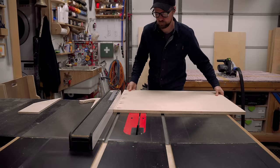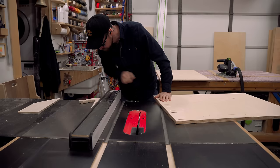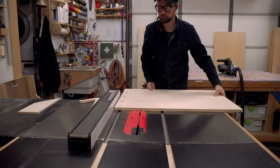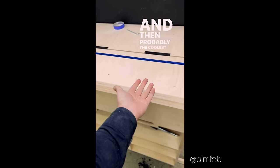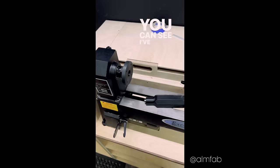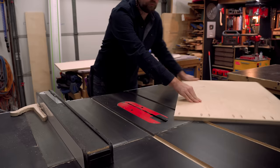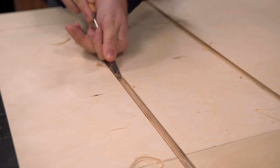Now the right cabinet is exactly the same dimensions as the left cabinet, so I cut the side panels at the same time, but it is gonna be used very differently. The left side will be all drawers, the right side is actually gonna have a flip top lathe in it. If you guys saw my Instagram stories, you would have seen this in action. I'm gonna actually show you it working at the very end of this video, but it turned out to be a much more complex build, so I decided in order to cover it completely, I'm going to be putting that in a separate video. So look forward to that. That'll probably come out in a week. It's already shot, it's already built, it works great. So this is just a little bit of a teaser.